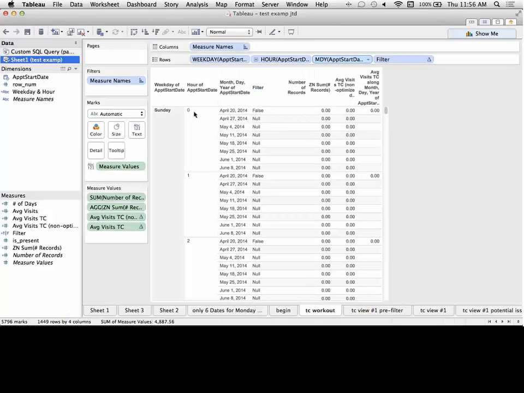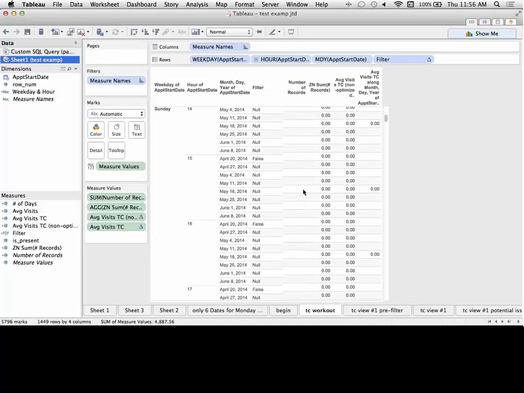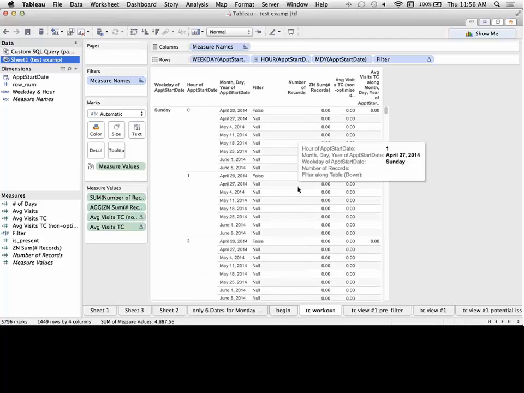Then here's my workout view. I have all my dimensions on rows, the partitioning dimensions, the weekday and the hour, on the left here. My addressing dimension, because I want to sum up over everything, is on the right. And the filter calculation we'll ignore for now. Some number of records is showing null, because some number of records is computed in the data source.